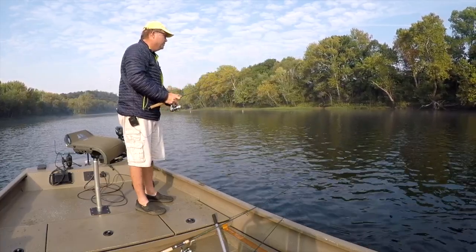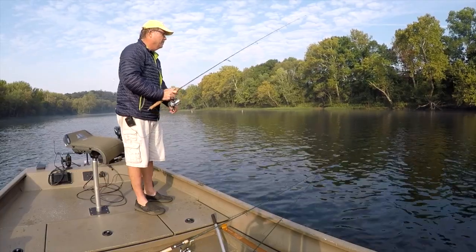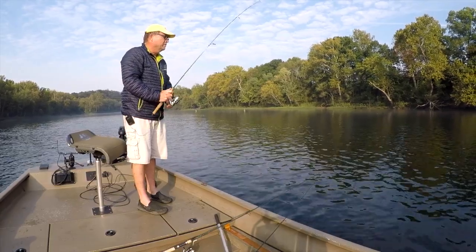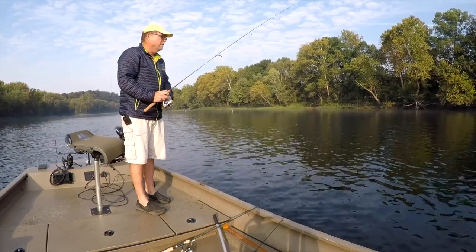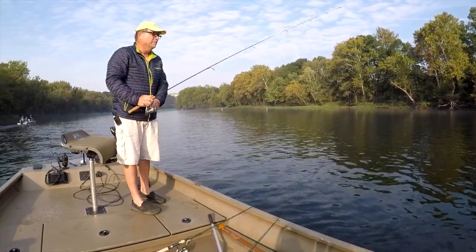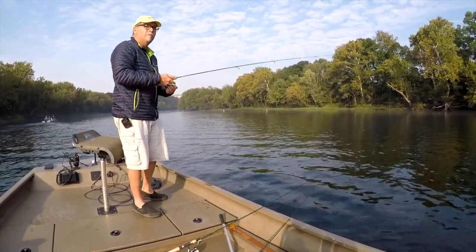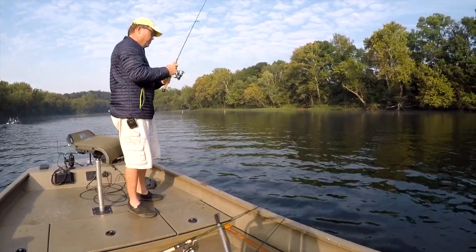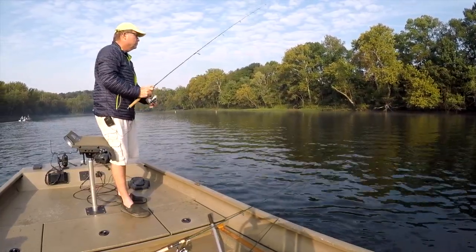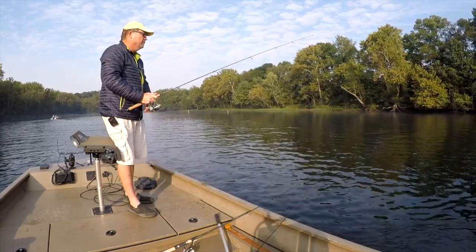Water here is probably about 6 or 7 foot deep. It's a combination of gravel and chunk rock down in this area. Because of the bedrock in here, it doesn't really hold that gravel in the current very well. It kind of gets washed down. This area holds a lot of fish though.